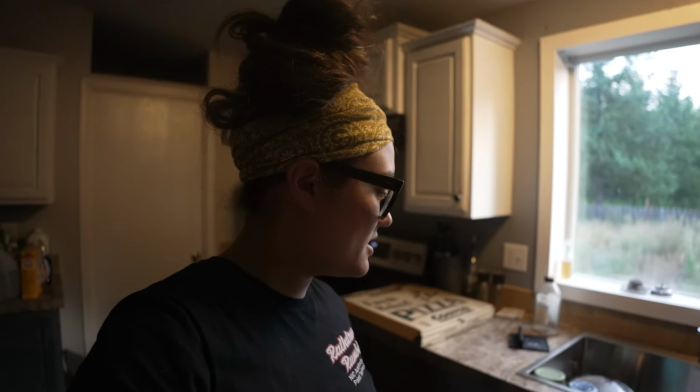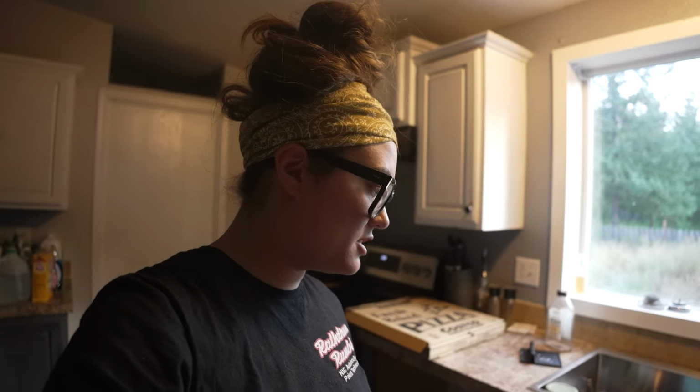Definitely not out of the woods yet as far as projects go. Unplanned projects, there is still a lot to do, but like I said, honestly, at this point, I am so happy. I could live with this. Luke doesn't want to, but I'm just so happy to have a sink again.